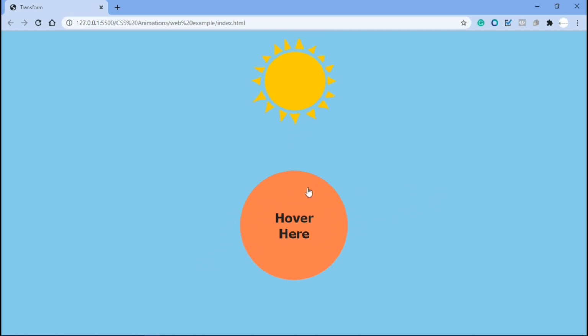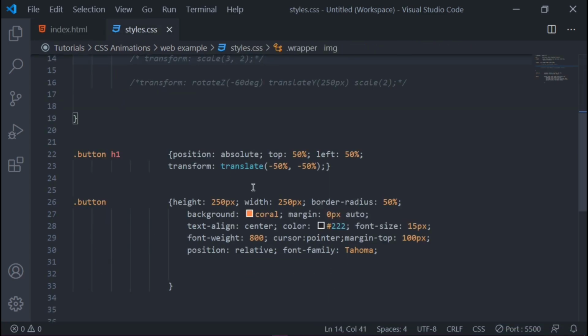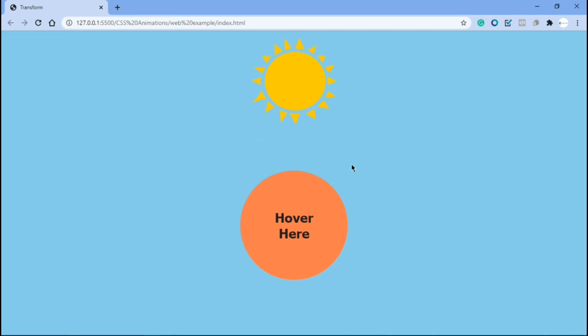We're actually going to be dealing with this hover button, which can represent maybe a button on your website or just a div on your website. So let's say you have this hover button here. We are going to be adding some transition to this. I have my HTML code open up here. I also have my CSS code. All this code is just pure CSS. We already talked about this in our CSS crash courses. You already covered all that made up this page here. So we are going to be adding some transition to this hover button here.